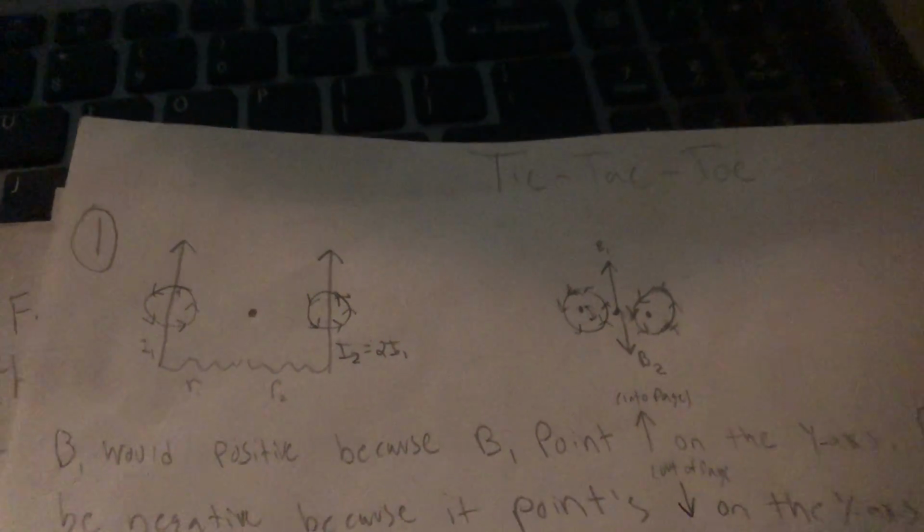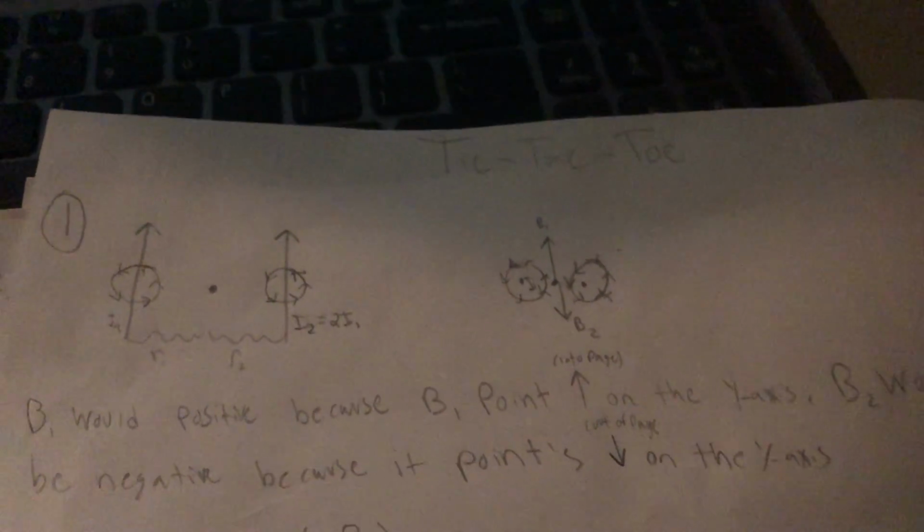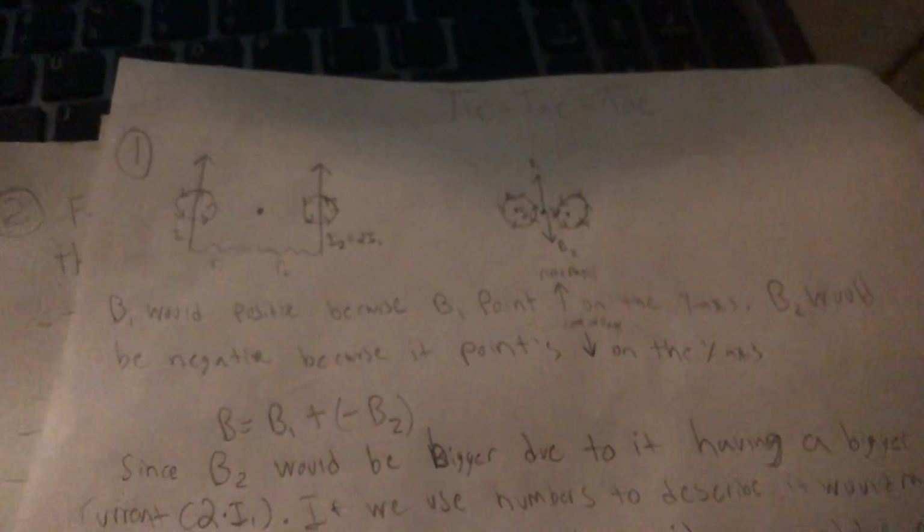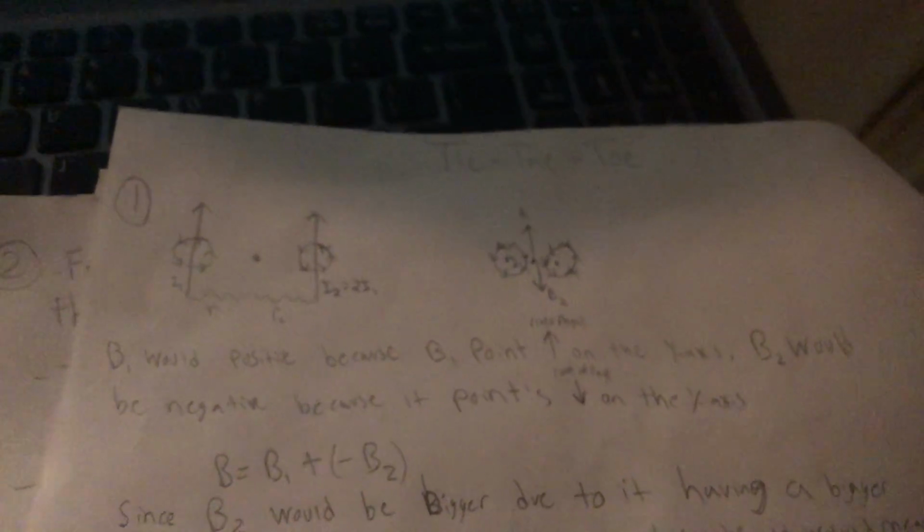is half of I2. Well, I made it so you think of it more as I2 is 2 I1. And so we know that the point on B1 will be positive. This one's B1. Be positive because the point would be on my right side. So when the point is on this side over here to my right, it is going into the page, which would be positive. And B2 would be negative because when the point is over here, it is going out of the page, which would be negative on the y-axis.